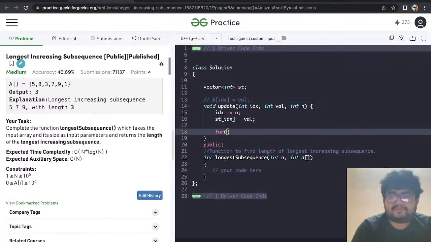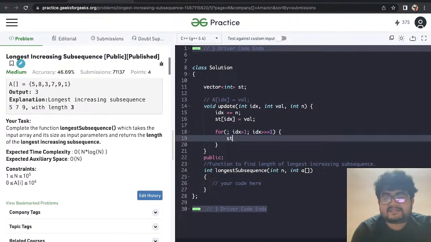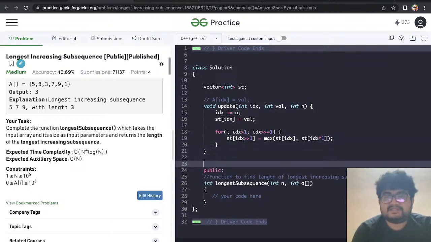Then for idx greater than 1, idx divided by 2 every time, st of idx divided by 2 is equal to max of st of idx and st of idx xor 1, right? So this is the update, and query will return the max from a of l to a of r minus 1.